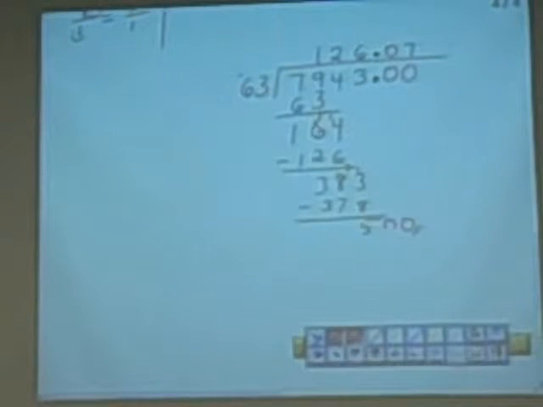So now 7 times 3 is 21, carry the 2. 6 times 7 is 42, and 2 more is 44. Okay, so that means to subtract we have to borrow, right, the 5, make it a 4, and then what? 9 and 10, right? So 10 minus 1 is 9, 9 minus 4 is 5, and then so we've got tenths, hundredths, but before we can round to the hundredth, we've got to go one more.